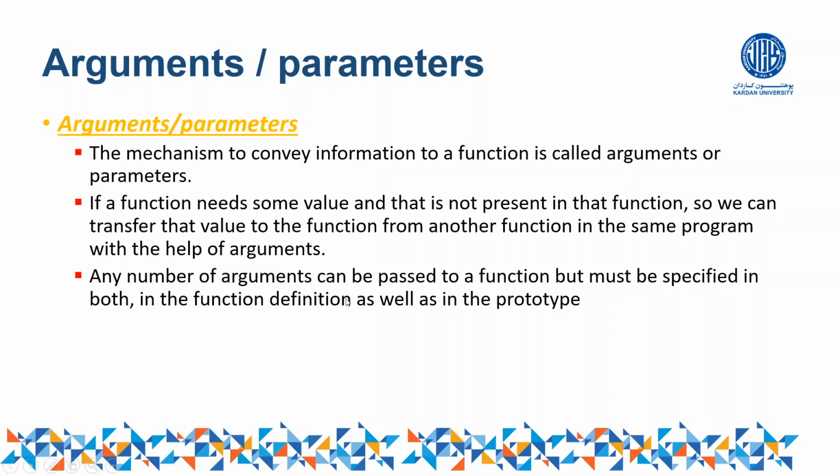So any number of arguments can be passed to a function, but they must be specified in both the function definition as well as in the prototype. Remember, you have to keep this in your mind. You can pass any number of arguments or parameters, but keep this one thing in mind: this must be specified in both the function definition as well as in the prototype.